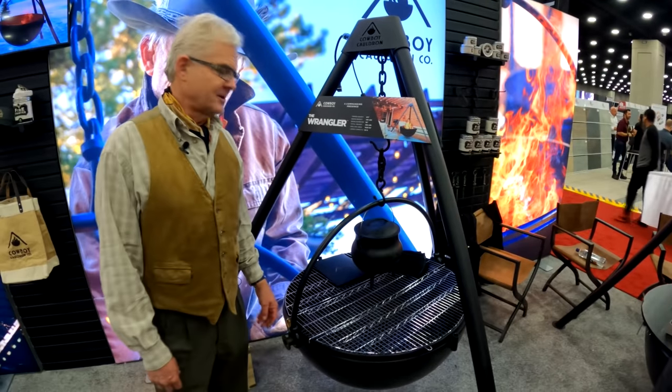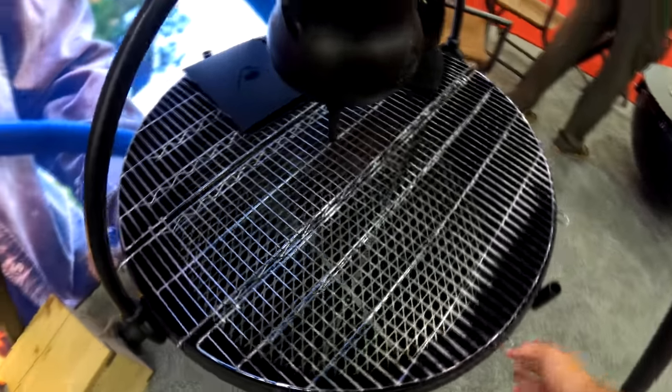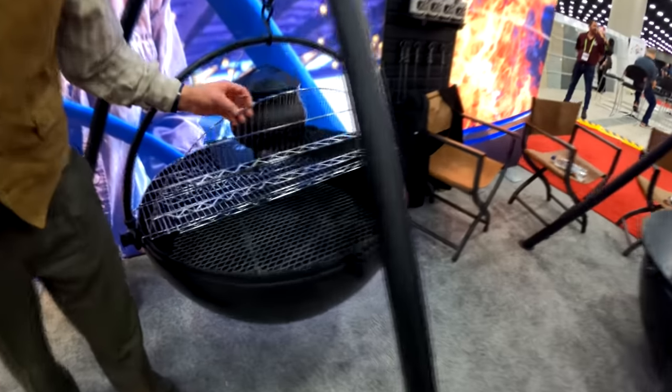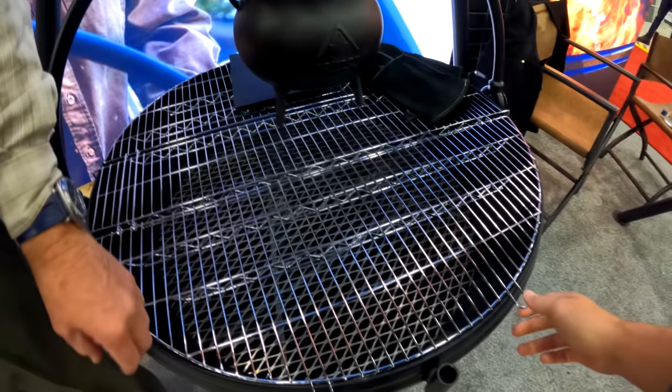This is our mid-size unit, the Wrangler, which is the one that is most often used on large lots or in commercial uses. Especially chefs love this thing because it gives them the visual presence. The grills are double hinged and truss reinforced. They've been through 8 design iterations. This is the perfect grill for people who actually know how to grill.